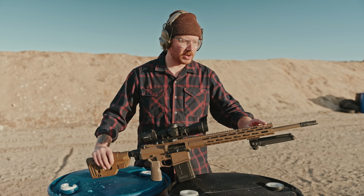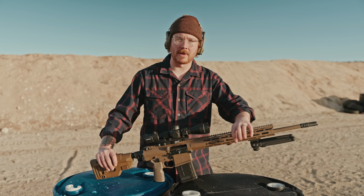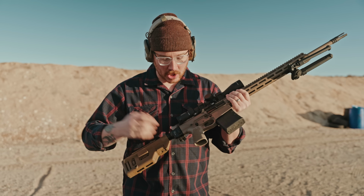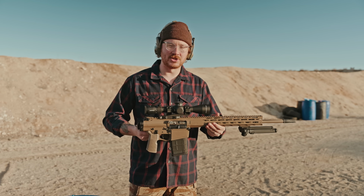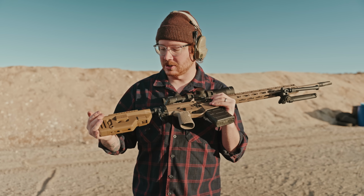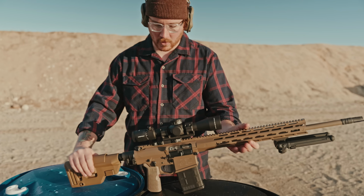This does have an adjustable gas block, which I did not really adjust. I kind of just pulled it out of the box and started blasting Turkish ammo through it. Ultimately, it does come with what they consider a match grade barrel. This particular version also comes with the Law folder, in case you are literally only trying to shave off like 8 inches of your gun, and then it's still not that compact. Not a big fan of these heavy PRS style stocks. I honestly typically just throw a B5 SOPMOD stock. That's just me.